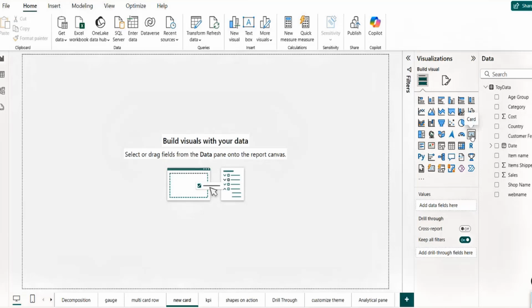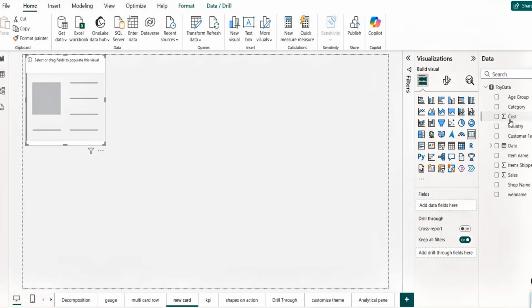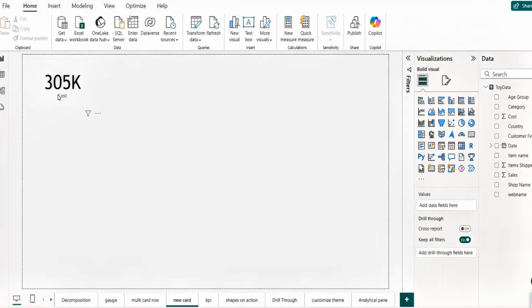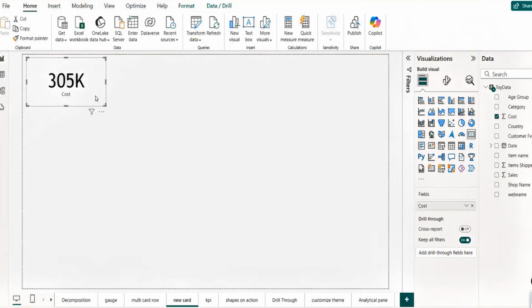this card, right? So when you create this card, you have only one option, that I can just add the cost here, nothing else, isn't it? So we can just go and format this particular piece here, the colored value and the labels. Now, if I have to create multiple fields, cost, sales, item shift, profit, loss, whatever, I have to go and create copies of these cards, and then drag and drop each field over there. So they have created this. It's a recent feature.